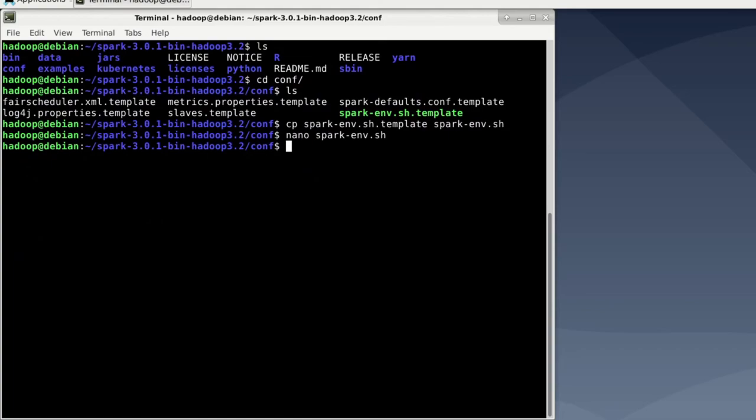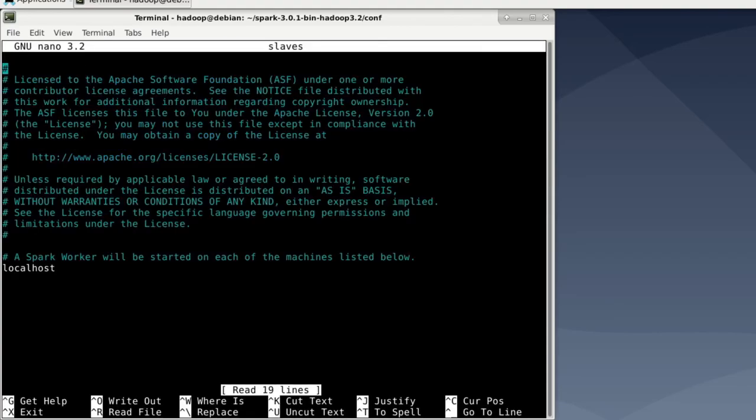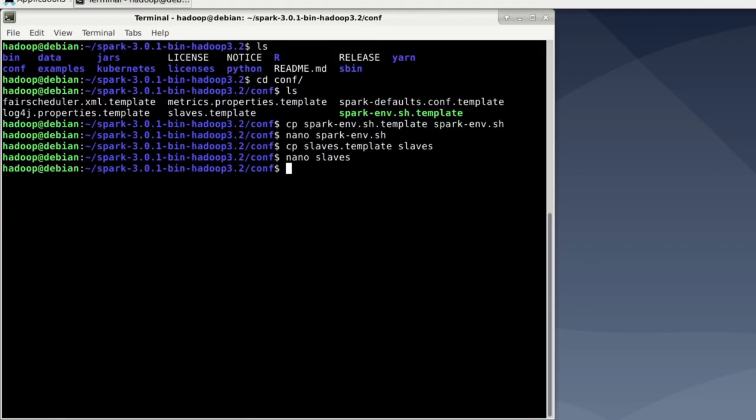Great, next we must tell Spark where to create slaves. Now copy the slaves.template file to slaves and open that with nano. All right, here we must add the IPs of all machines we want to create slaves on. And for this to work, we must set up passwordless SSH. Notice that we are just using a single node, hence we can leave localhost in here. So we don't need to make changes. I just wanted to show you that there is localhost down there, and that is basically all the machines we want to run slaves on. Now exit that file. And that was basically all there was to configure for Spark.